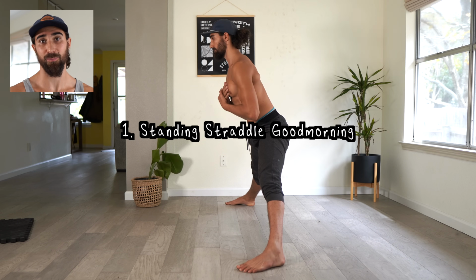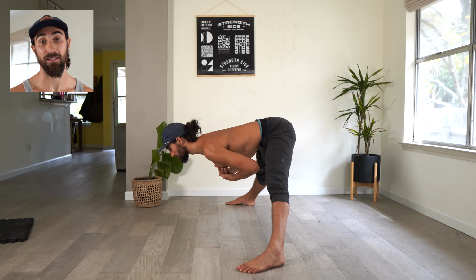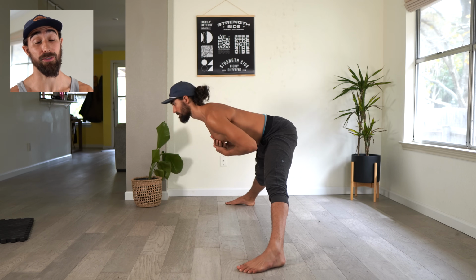The first progression in the pancake series is the standing straddle good morning. Now, this is a perfect exercise for you if you sit on the ground and try to do a pancake and you really just can't go forward at all.